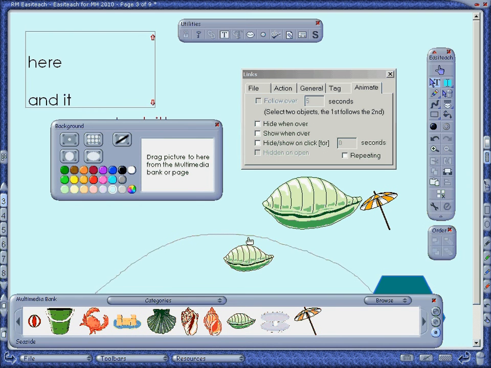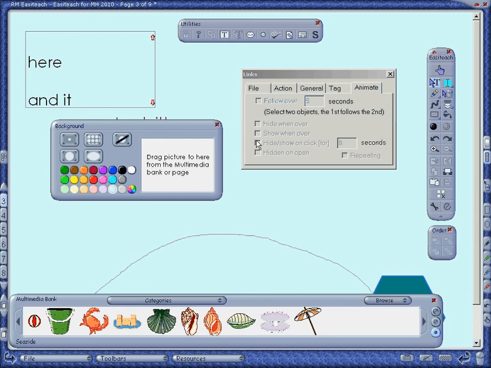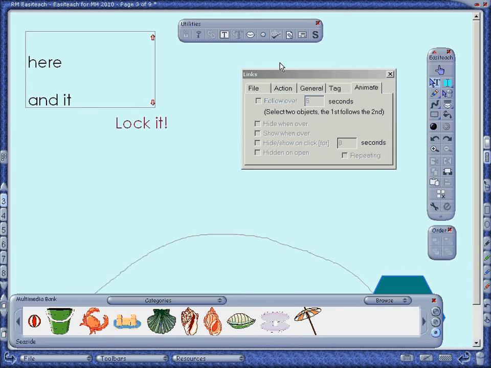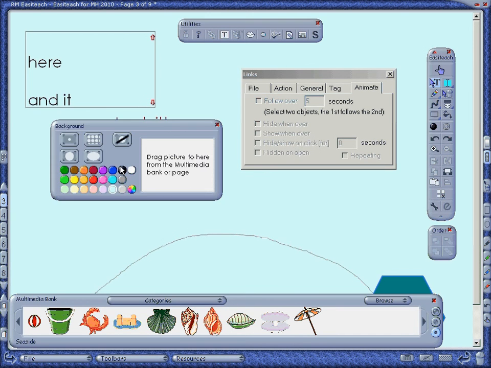So that's background. I'm going to see if there's anything else under background that I want to show you. Various options for if you were to put in an image, what you want it to look like, and then you have a larger choice of background colors.